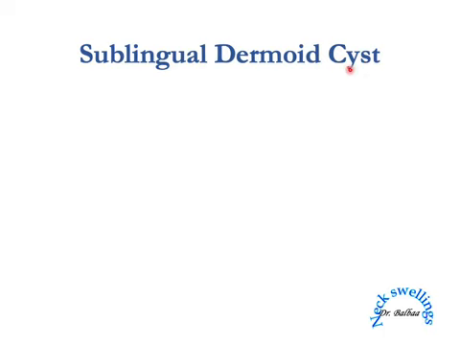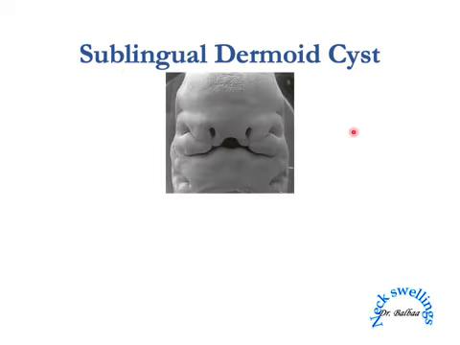The first swelling in the midline that we will discuss is something called sublingual dermoid cyst, and from its name, it is one of the dermoid cysts that are developed within the body. It is one of the inclusion dermoid, and it is present in the sublingual area. If we look at this picture, don't rush to say what is this monster, because all of us had the same faces while our faces were developing in the intrauterine life.